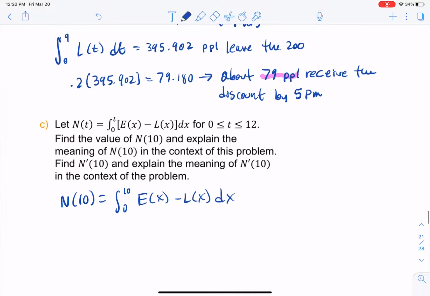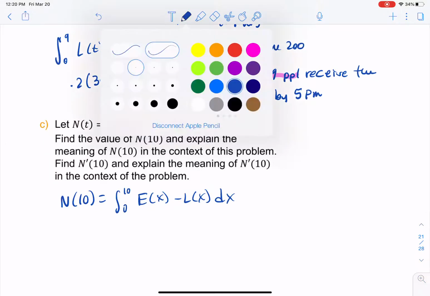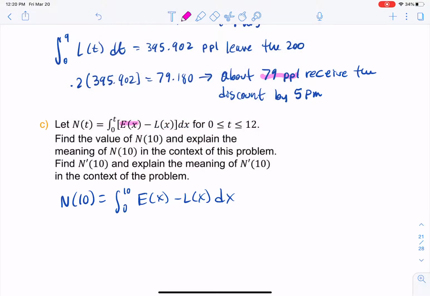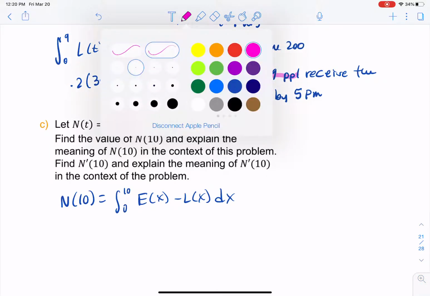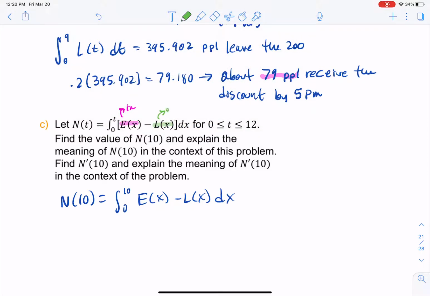All right, so let's examine the different parts of this. Here we have people entering the zoo, the rate, right? And then we have people exiting the zoo here on the L of t part. Out. So if we were just to plug in 10, the 10 is in hours. This is going to give us the accumulation of the difference between these. If I take in minus out, I should get the total number of people that are in the zoo at 10 hours after they open.